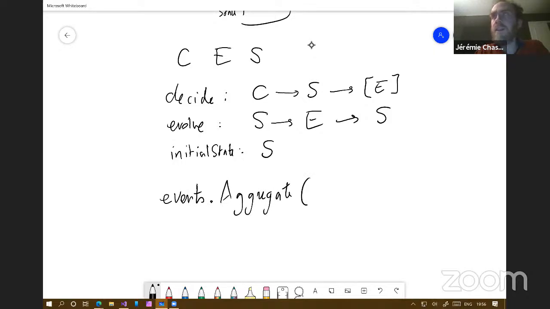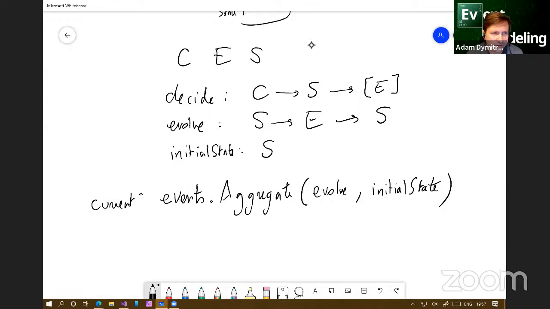Then you need an accumulator first, and this accumulator will be your state. Then it will take things from the list, which is events. And so you can just pass evolve. The thing is that it will be called each time with a new event and the previous aggregate value, and return a new value and start again. So here the starting point for a state is initial state. This takes a list of events and the evolve function on the initial state, and will iteratively call evolve to get the next state based on the next event, and once again, and once again. And in the end, we get the current state.